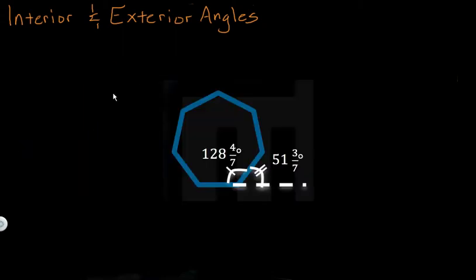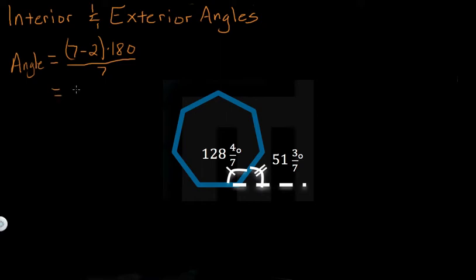Okay, so one last example. Let's say we want to know what is the measure of the exterior angle of a regular heptagon. Since we have a regular heptagon, we can use our formula, which tells us that the angle measure of a regular n-gon is going to be equal to n minus 2 times 180 divided by n, which in this case, if we have a heptagon, n is 7. So that's 7 minus 2 times 180 divided by 7.